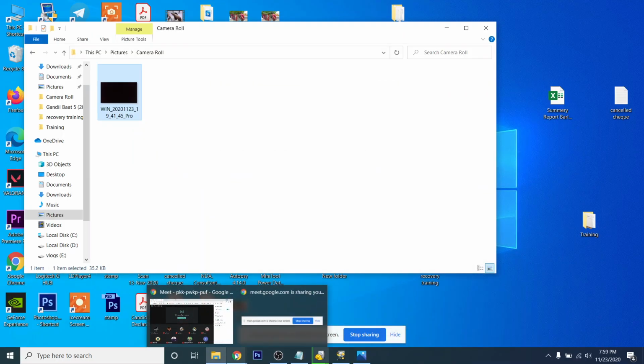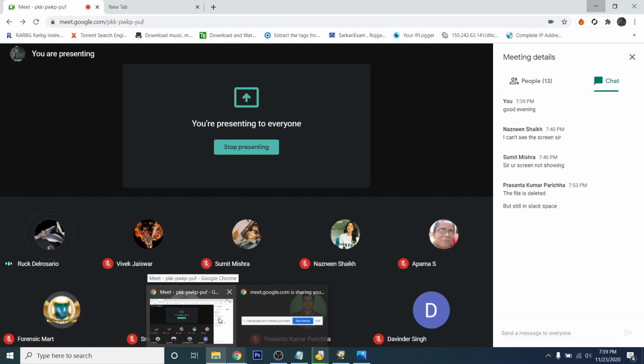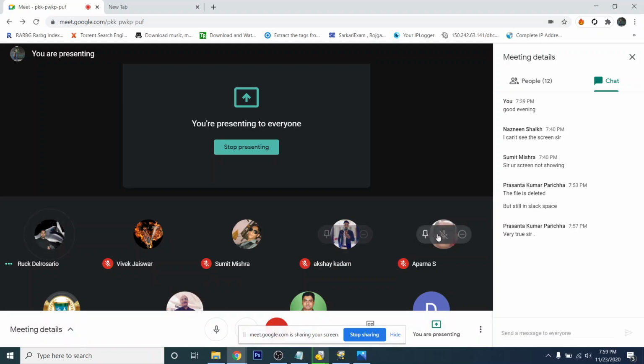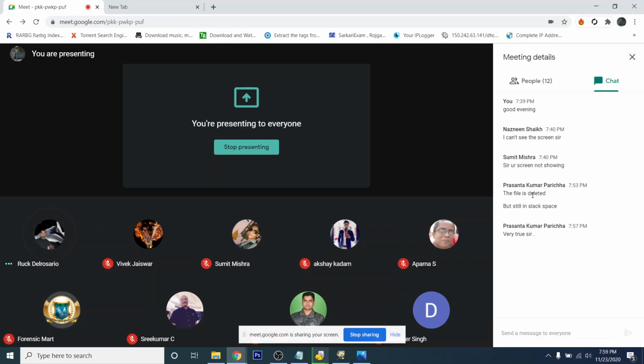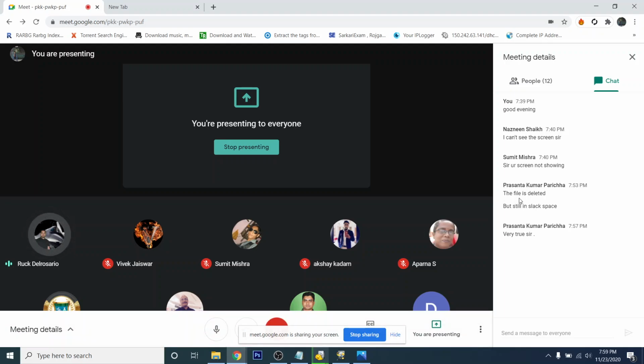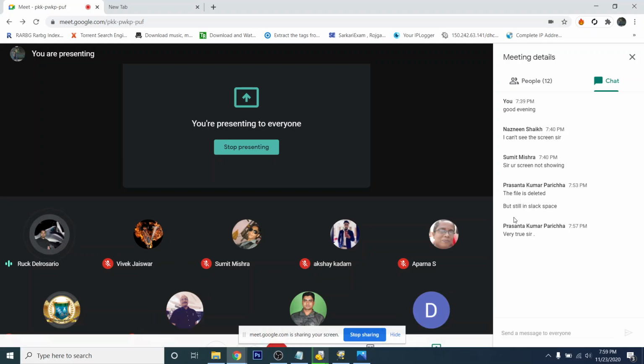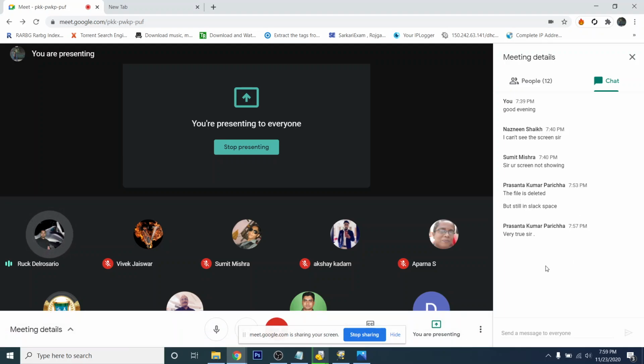Okay, but then it's not yet overwritten, right? The file is still there in the system. Yes, this file is still in the system. It's not getting overwritten by anything until you copy anything on it, until it's replaced with another file. Exactly. Okay, perfect, because this makes sense for data recovery.